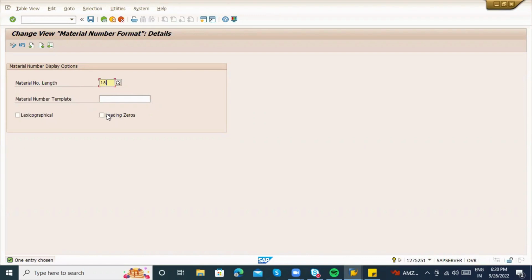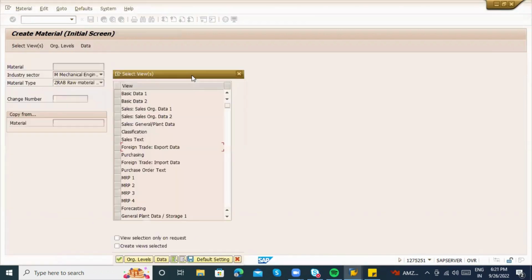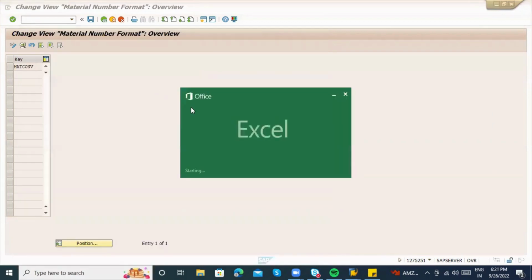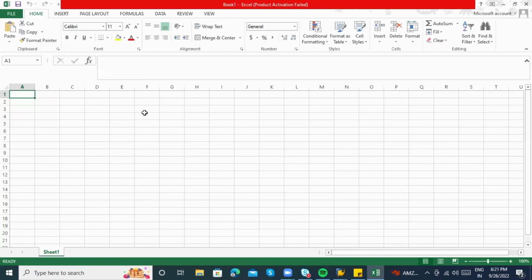And then leading zeros: whether the material should be with leading zeros or without leading zeros. So it is 18 characters, right? Suppose my material number is 1. What will happen? Whether I should show it like 1, or whether my client is requesting that I need it with leading zeros.